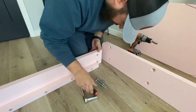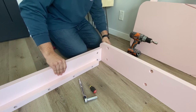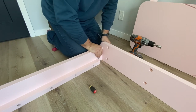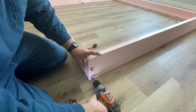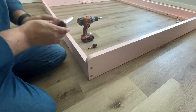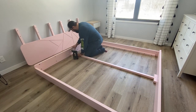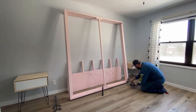Assembling the frame is as simple as inserting the cross dowels into the side rails and then attaching them to the header and footer with 3/8 inch bolts and washers. This is an unbelievably strong connection, but can be easily disassembled should I ever need to move the bed. The center support gets attached with one screw at each end. Next, I flipped up the bed frame and attached the legs and the adjustable feet.